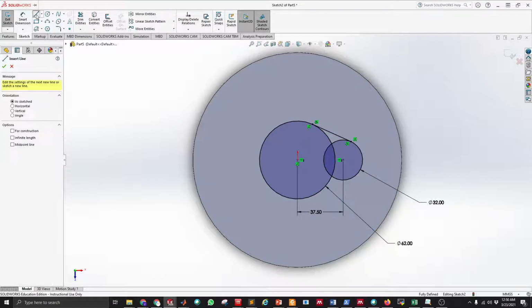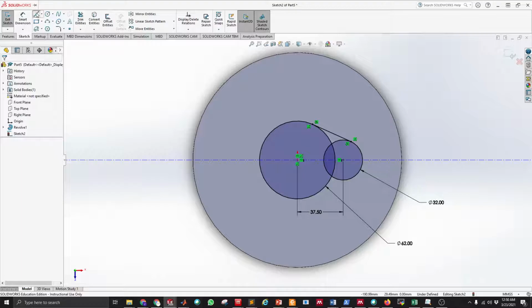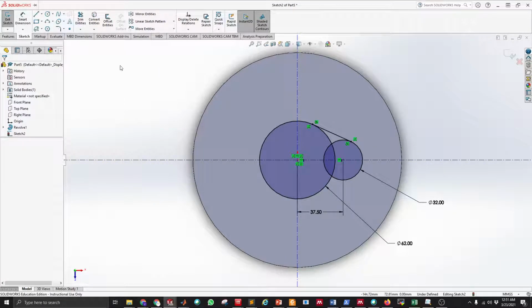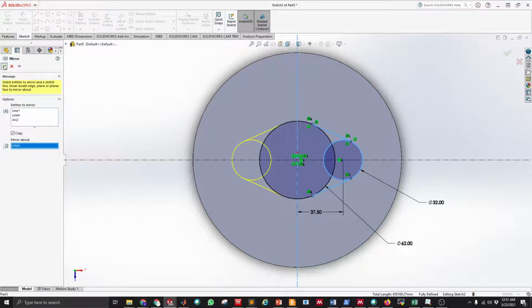And then I'm gonna, well, I should have started with this. Just adding the lines for construction here and here. And that's because I want to mirror this line using this mirror, and then mirror again all of this using the vertical line for construction.